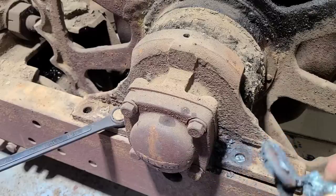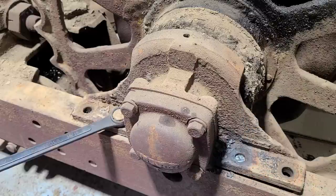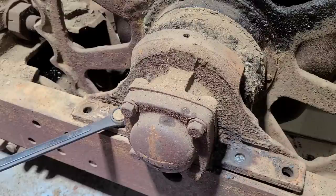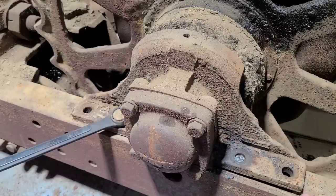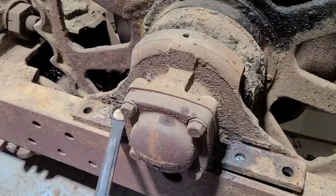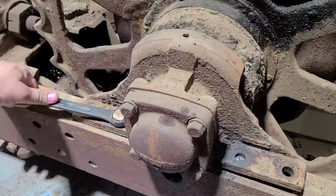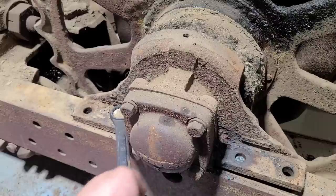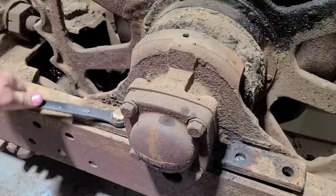There's what's left of that washer and bolt. As you can see, we did not gouge into the casting at all, so that's good. And the more and more I keep taking this bolt out here, we keep gaining space there. So maybe I won't have to jack up the back. We'll find out here. Probably should have went and got a socket on the impact and just made this quicker, but nothing wrong with hand tools from time to time.